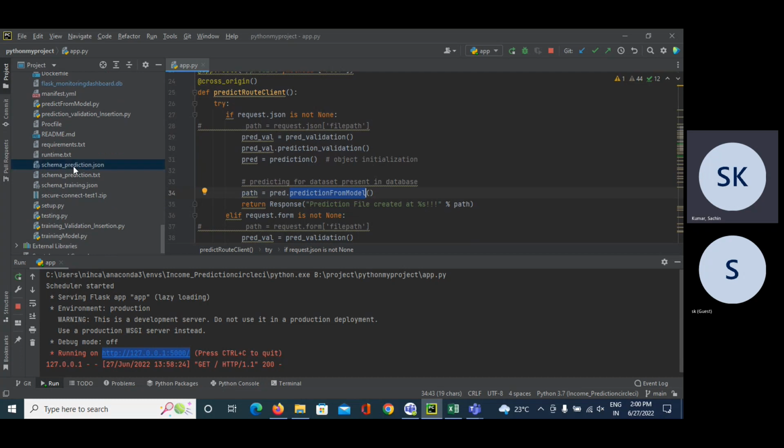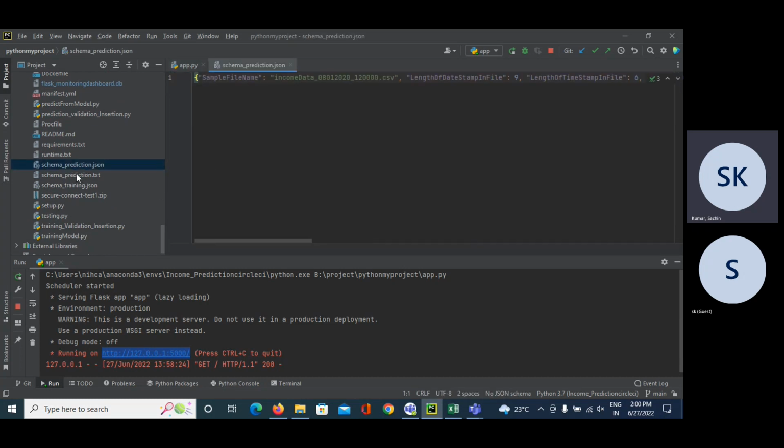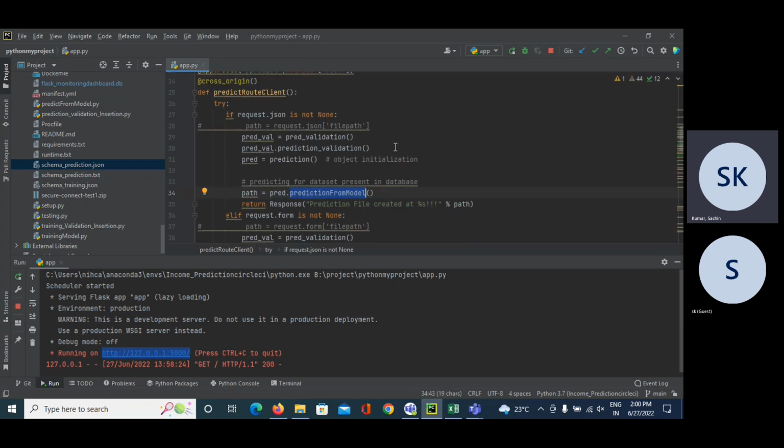Let me show it to you. Okay, schema_prediction.json. Here I have created it. Using this I'm going to compare the file name, the date stamp, timestamp, the way I did it in case of training. The same things will be done over here. Now this predict from model is the actual prediction that I'm going to do.